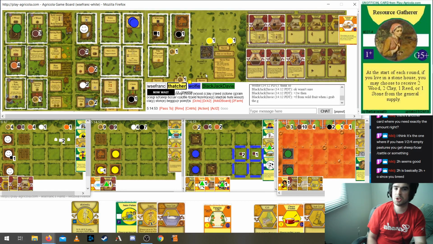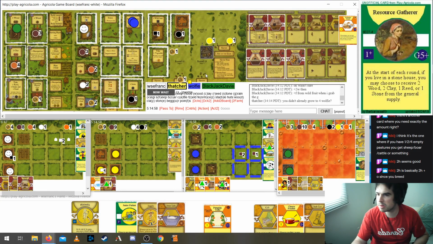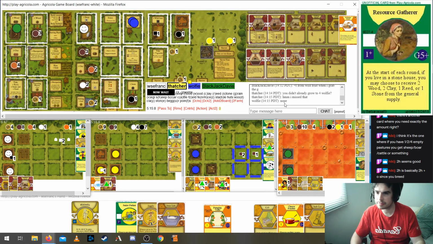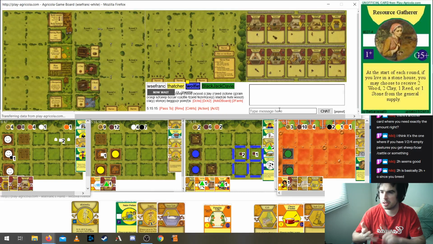Davy might first action start player. Davy will really like both those actions. Yeah, the family growth queue was me, Thatcher, me, Davy, Wolfie.